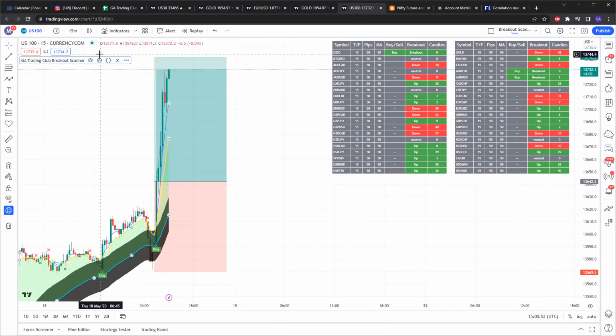Because I told you you can use the breakout scanner in the 5-minute time frame. So, the higher the time frame, the higher the moving average you want to use. But use the ones I gave you as a basis, and then adjust. For right now, don't adjust the moving average, adjust the pippage, so the test pips, and then see how that happens.